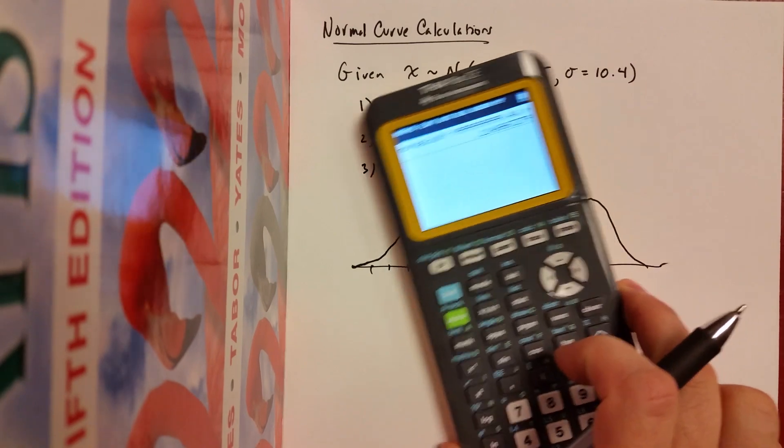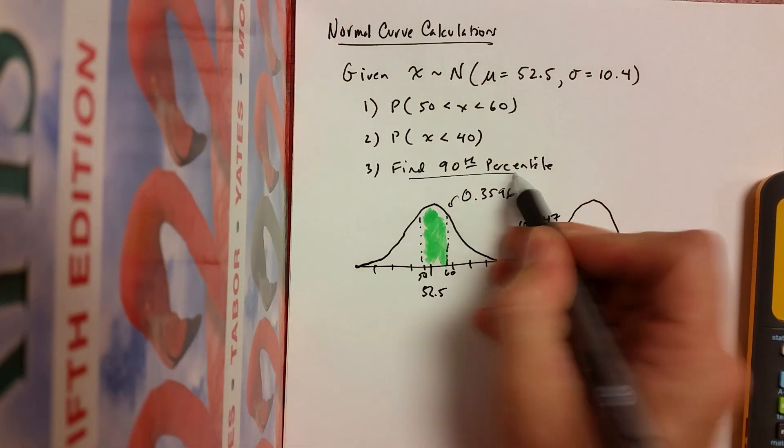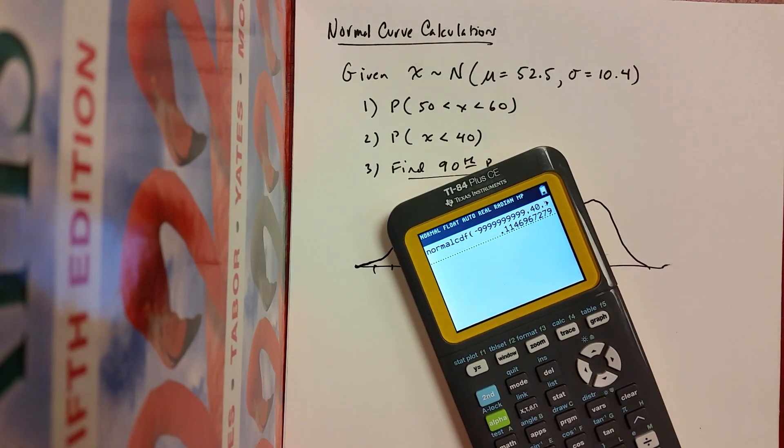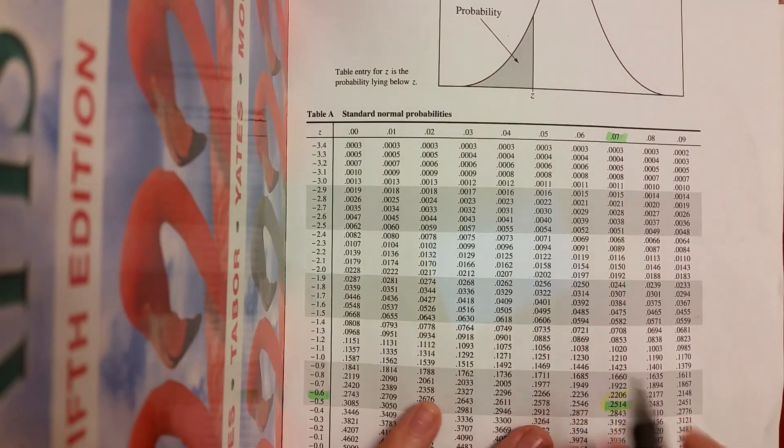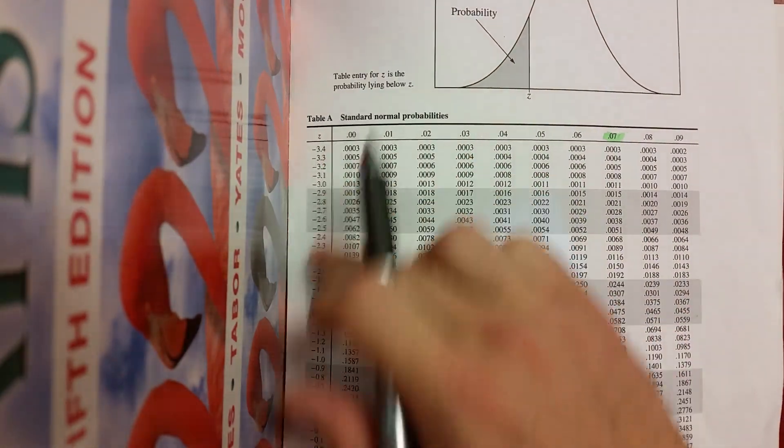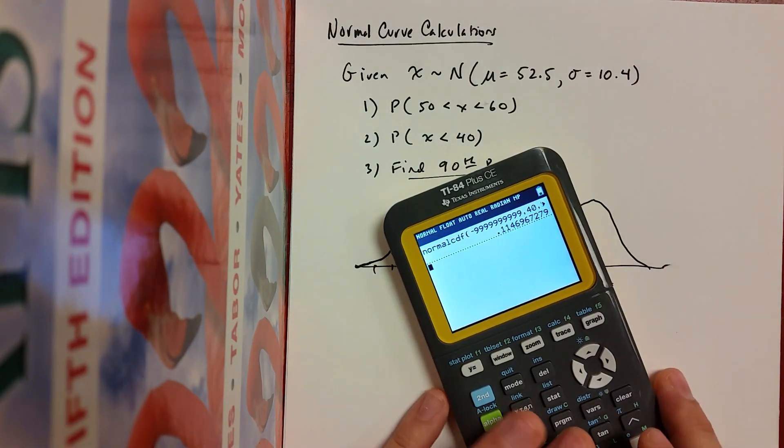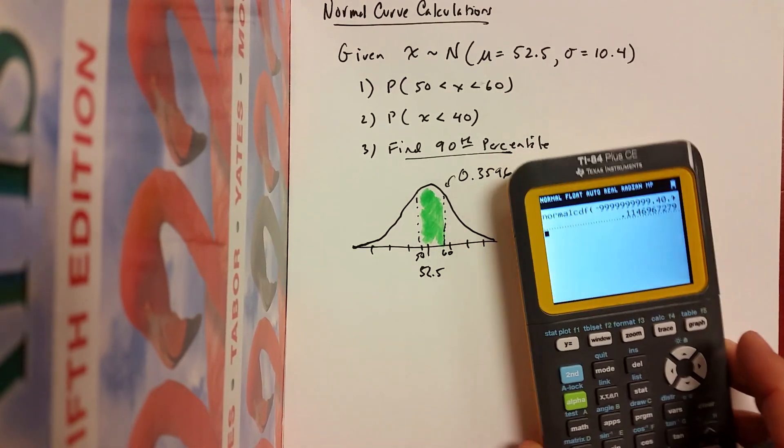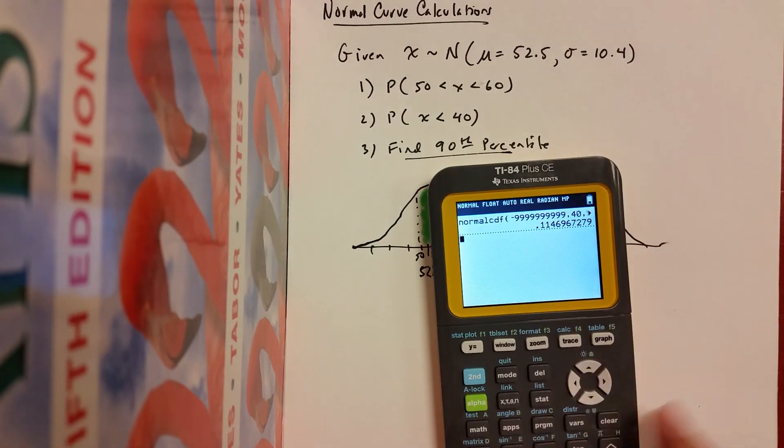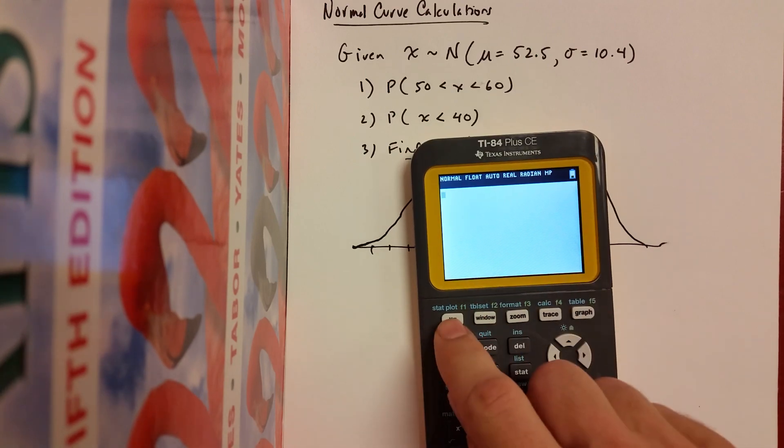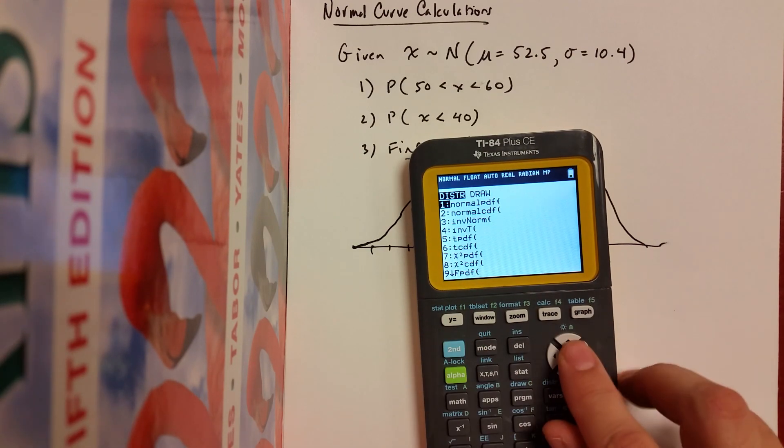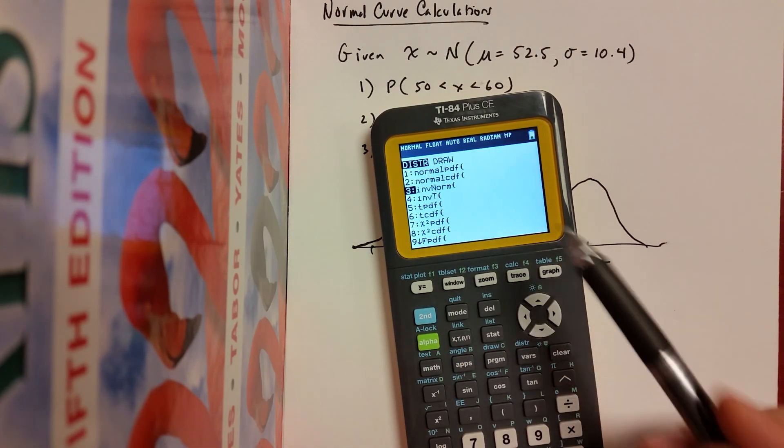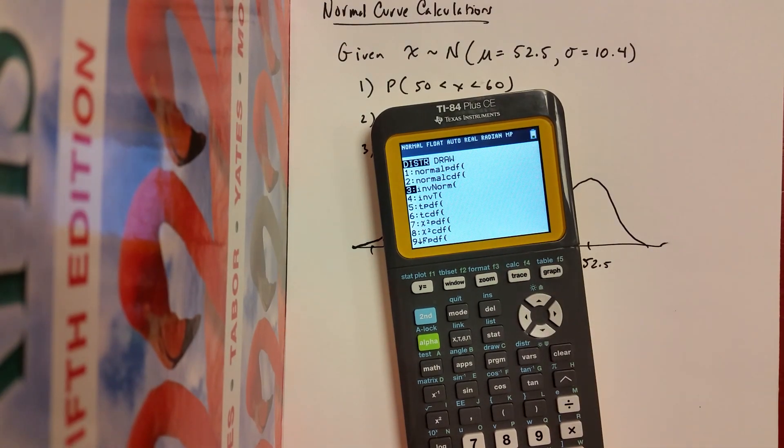All right. Well, let's keep going. I got one more question here. Now I wanted us to find the 90th percentile. So this is going to require a different calculator function. This is kind of like the situation where we would go to the table and we'd have to look up and find the area under the curve and then find the Z scores on the edges. This calculator can do that when we want to find the actual value that is a particular percentile. We'll have to use this other function called inverse norm. It's sort of the backwards of normal CDF. So if I hit second vars, you look and you see here option three, that says inverse norm. It's the inverse operation of finding the area you plug in the area and it'll tell you the boundary.